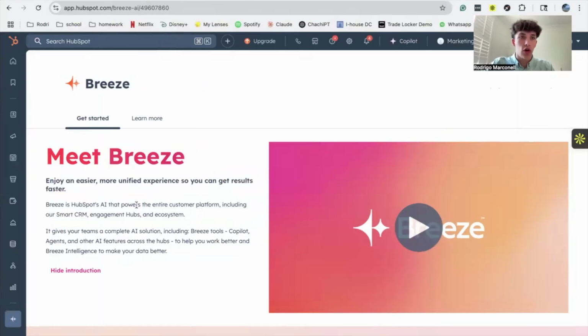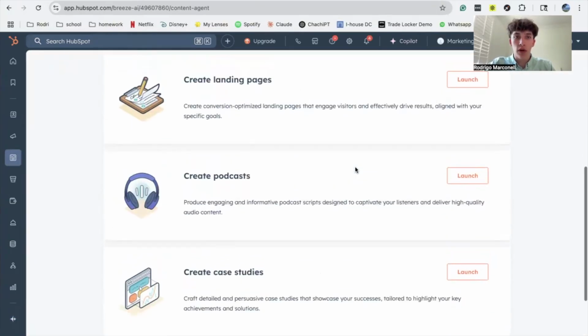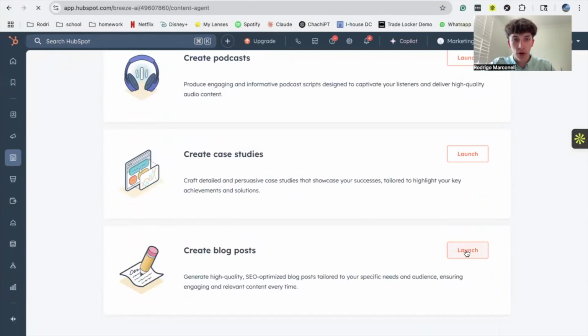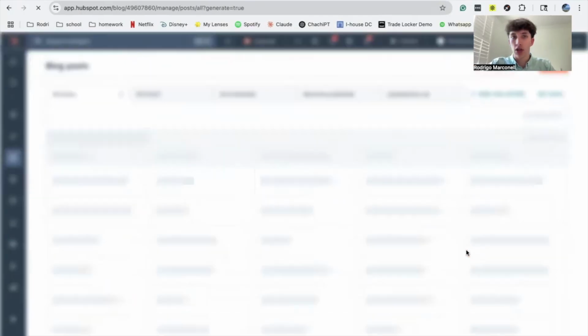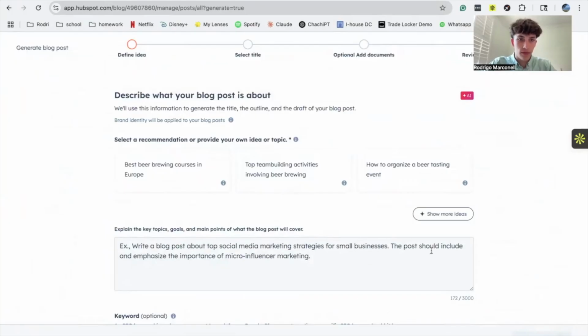So as we go down, we see that the Breeze AI tool is at the bottom left, and we can go down to the different agents that HubSpot has to offer. And if we go to content agents and then create blog post, we can see that it first asks us for a couple of details and some information that we want the blog post to be about.